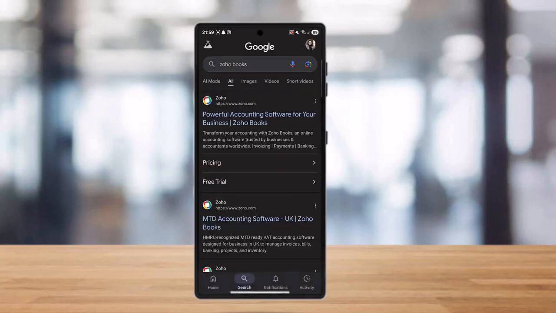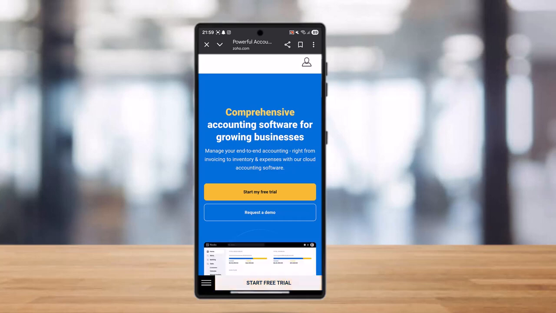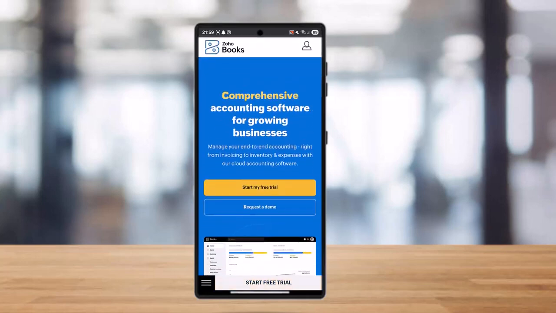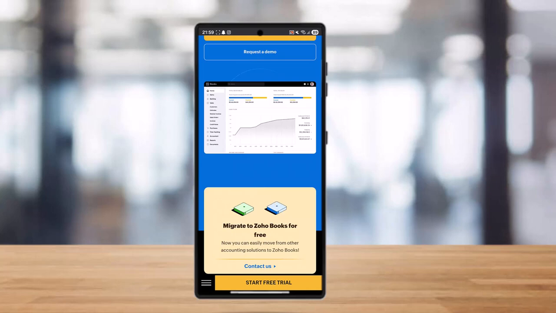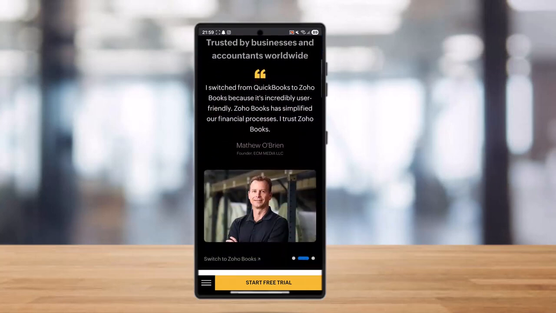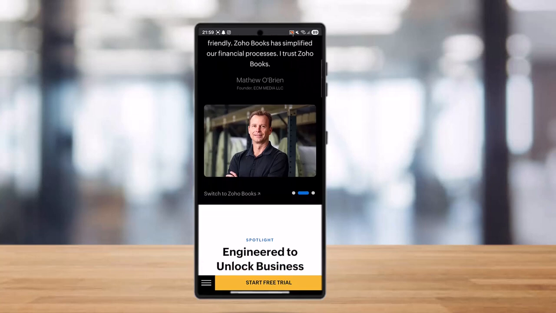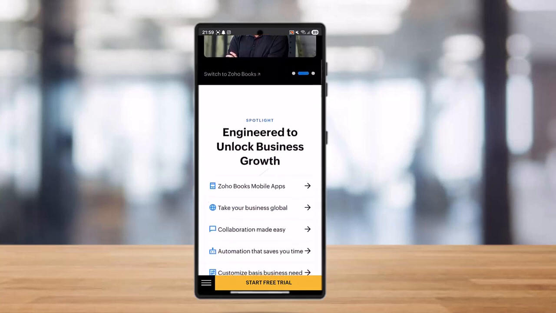Once you have done this, you can simply share your client invoices in Zoho Books by either emailing the invoice directly from the platform or by generating and sharing a secure, shareable link. To email, navigate to the invoice and tap on Send. After this, you need to choose Send Email from the drop-down menu.